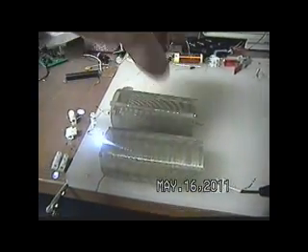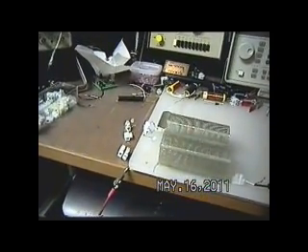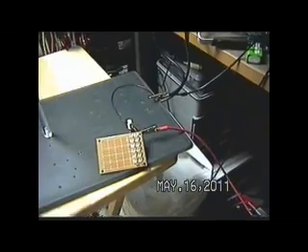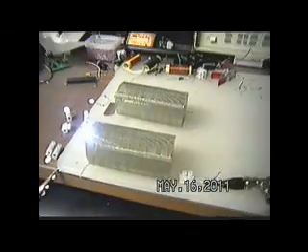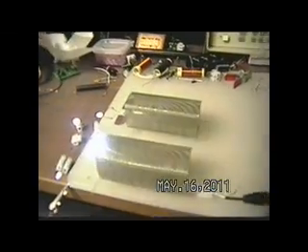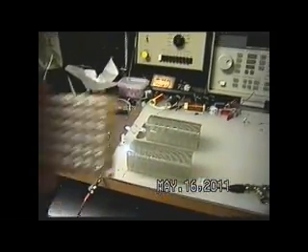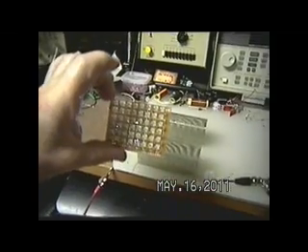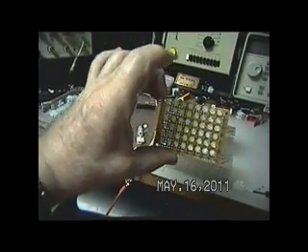Now if I move this coil up close here and get it really close to this coil, you see those LEDs seem not to be impacted, and the one that's on the coil seems alright. But we go over here and look what happened — this 12-LED board went out. So we'll take and remove this back again to about there, and that should bring us back to where we have the LEDs here. And you can see they're not dimming at all.